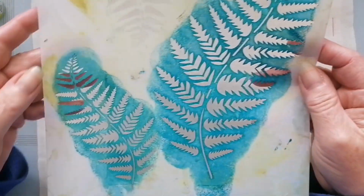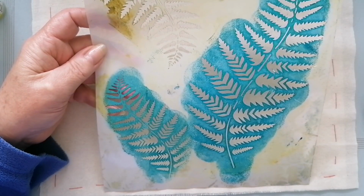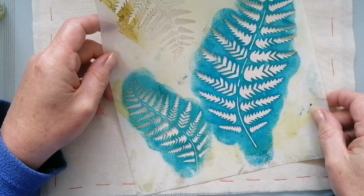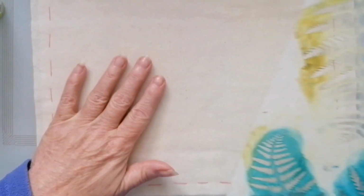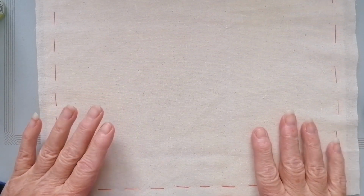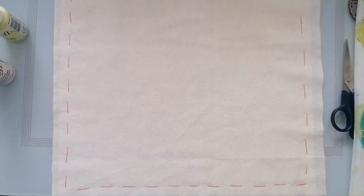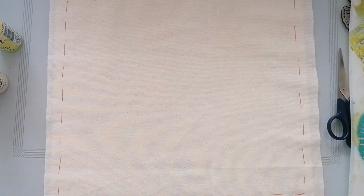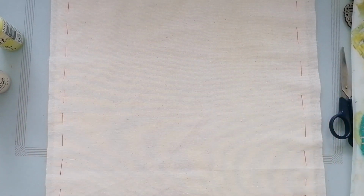And then I love this fern leaf one. So I thought I'd just kind of do some ferns, really. And I thought that would look quite nice. This is a 12 by 12 one. Can you actually even see? Let me lift up a little bit higher. Hold tight. I can't get you all in without going right up. Yeah, so this is a 12 by 12 one. I thought that would look quite nice.